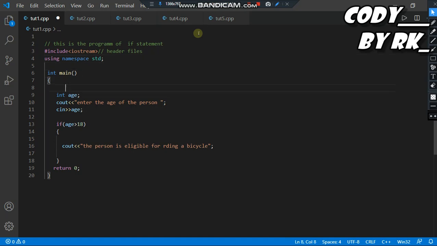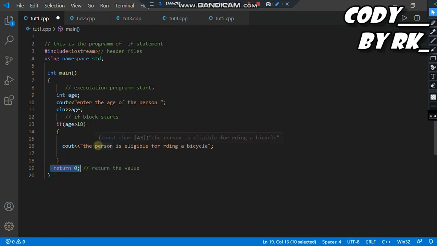Our main execution program starts from int main. The if block starts from this. Then the return value. Since we take int main, we must return a value, int 0.